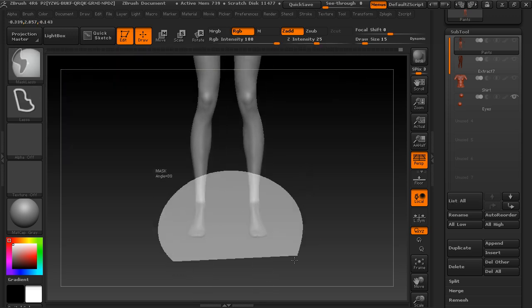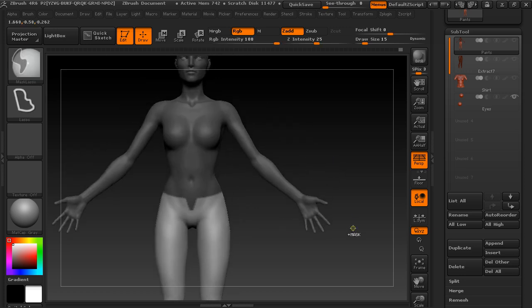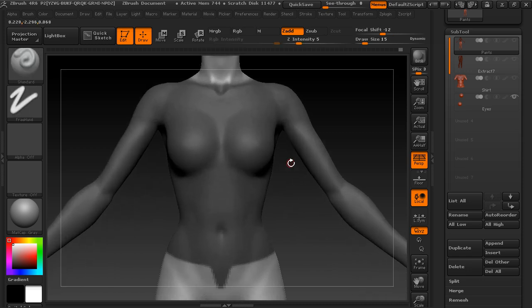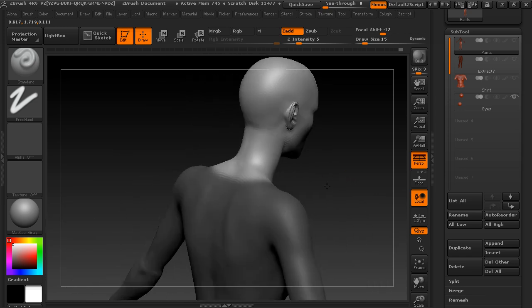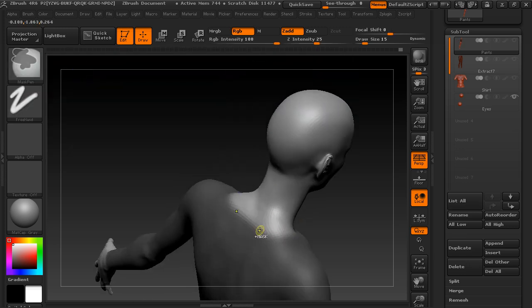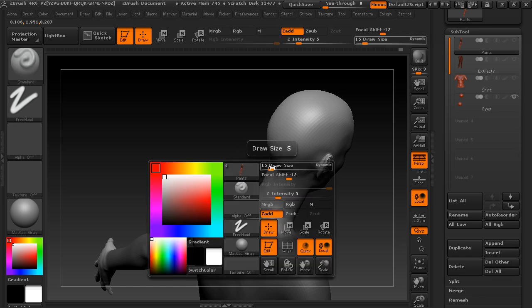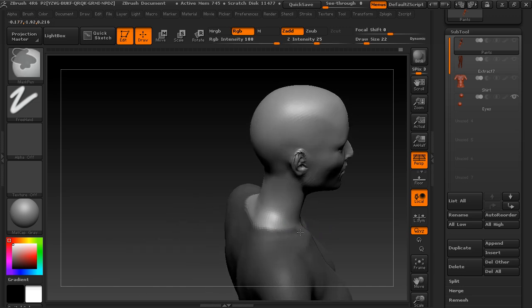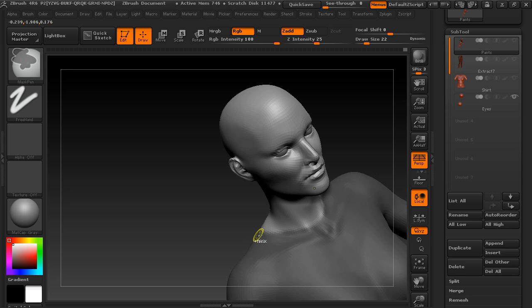Hold Control Alt, lasso around the feet, get rid of that. Hold Control Alt and lasso right here up to the wrist. And I'm going to go just a little bit further on that. Something like that. That should be good. And then let's do the head. Okay, something kind of like that. Let's hold Control and go back to the mask pen. I'm just going to paint that in a little bit more. Let's take our brush size up some. Paint that in around, and what I'm creating here is now the coat.